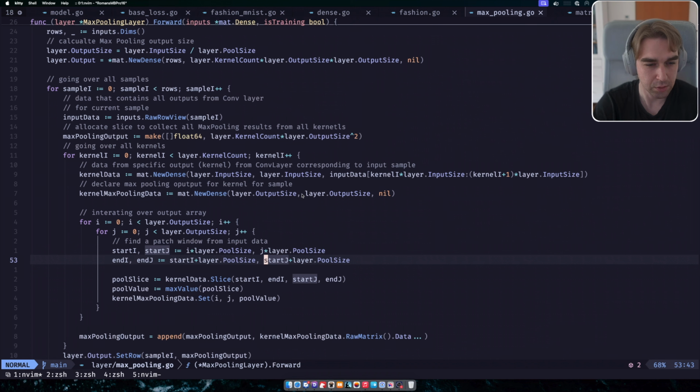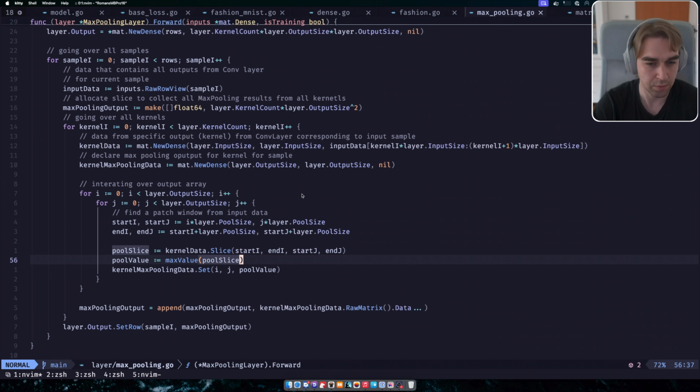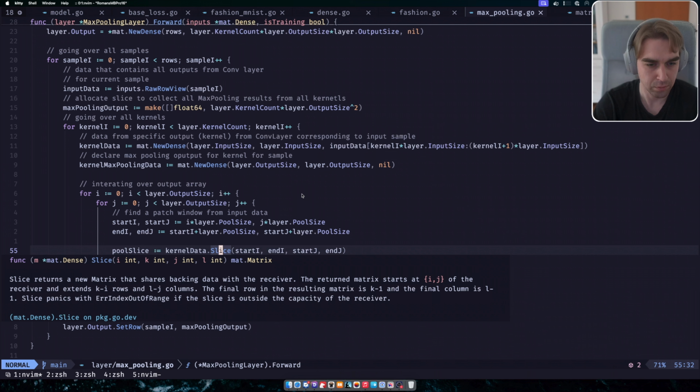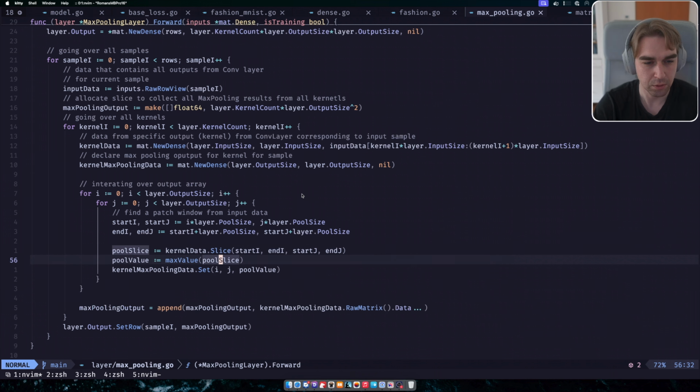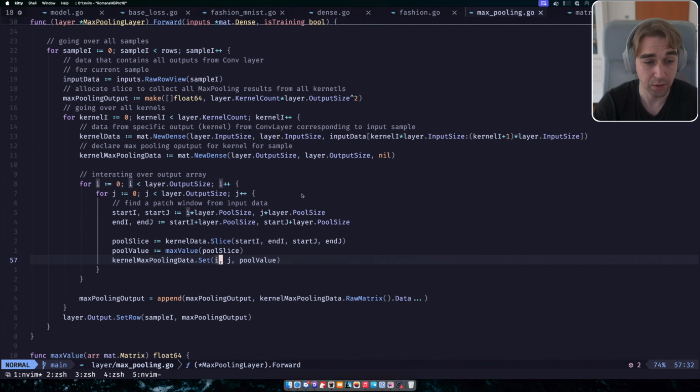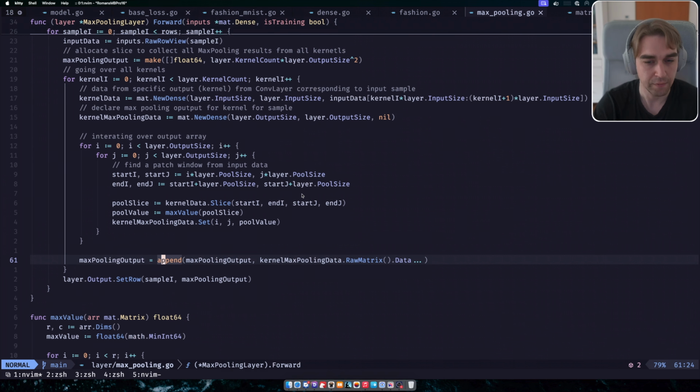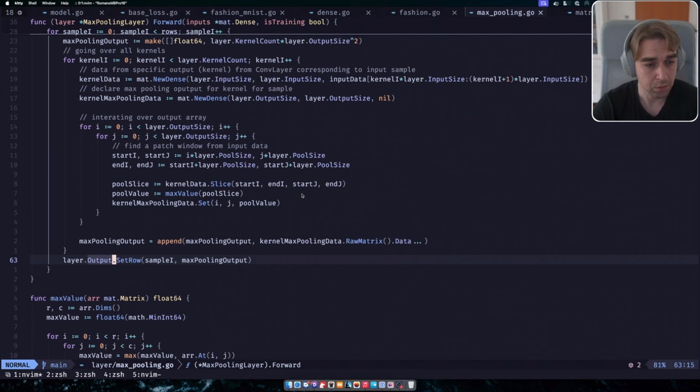By the pool size, and then we have start J and J. Okay, and then we take the maximum value and then we set it to the kernel max pooling data. Then we take the data from it and assign it to max pooling output that will contain the results from all of them, and then we set the output, right?